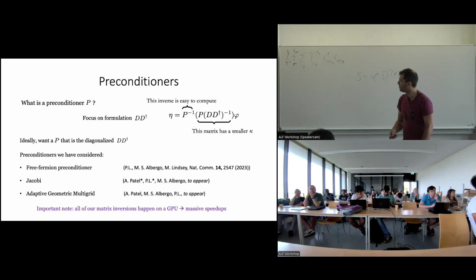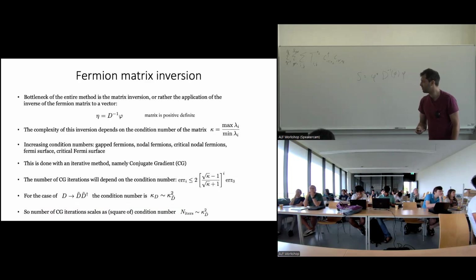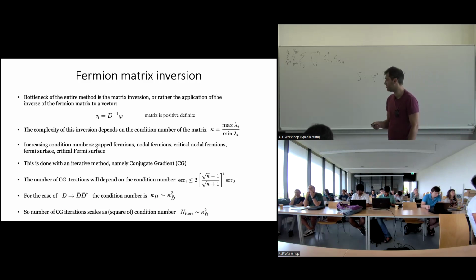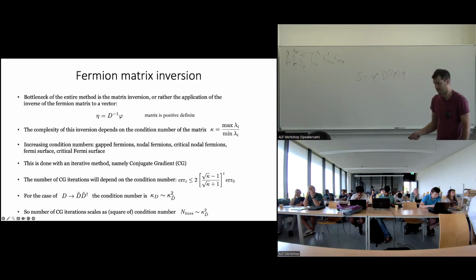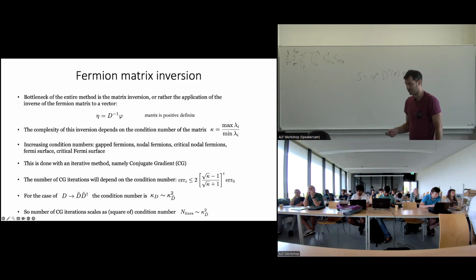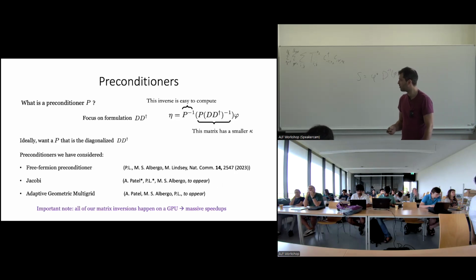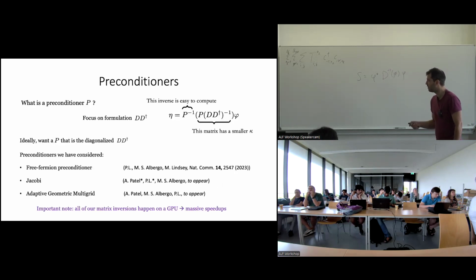Okay, so this is the technical problem that we're faced with when we're trying to do these calculations all the time. And this number can be quite large, like it can easily reach tens of thousands very quickly at criticality. I'll show some numbers later. So it really helps to try to solve this problem in some way.